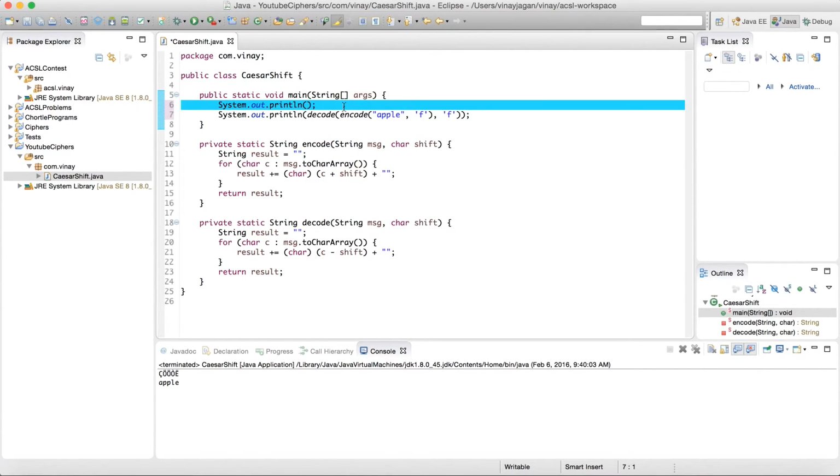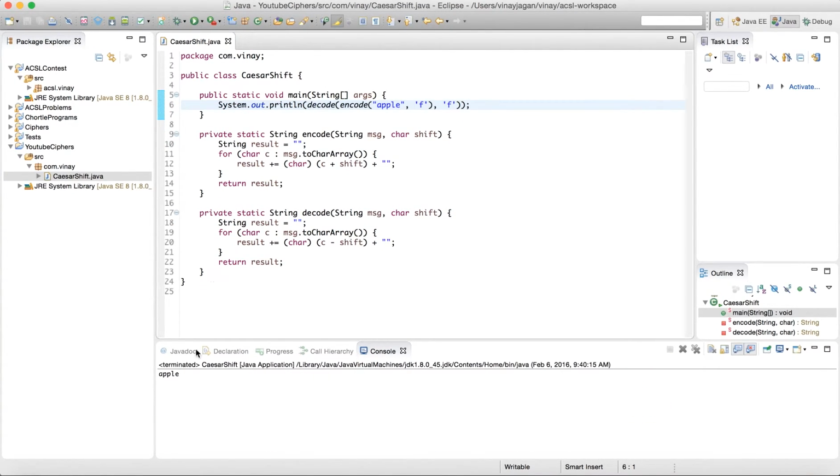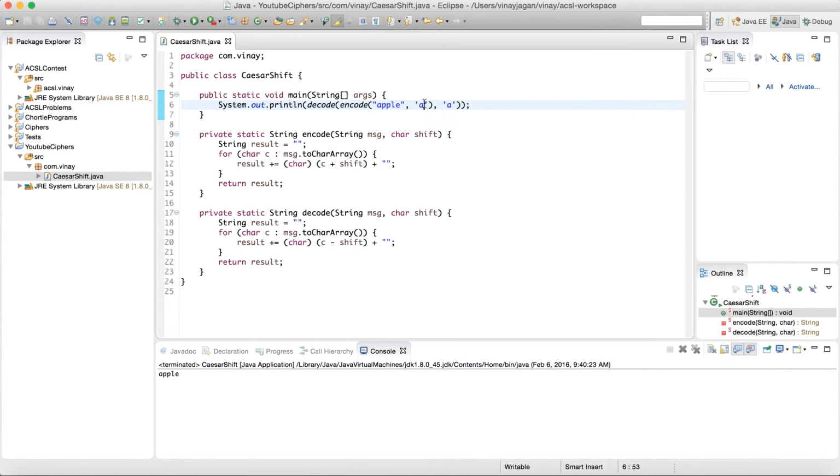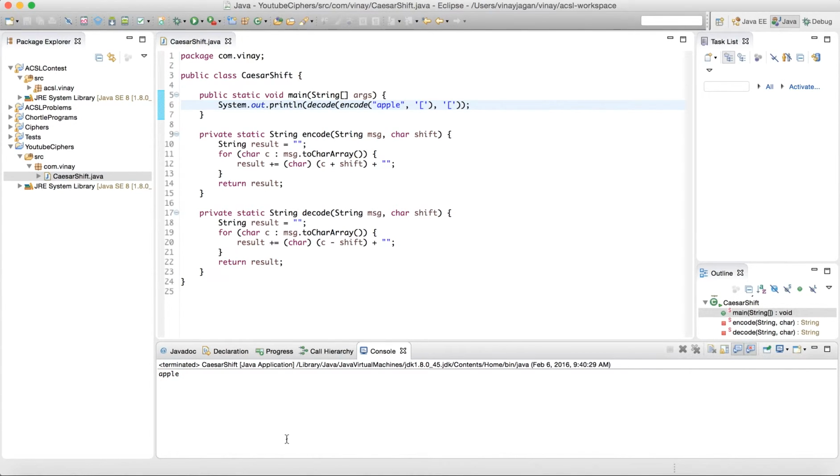That way I won't have to keep on running it. And then it should always return Apple as long as I change both these characters. So if I just set it to 8, it will return Apple. And basically any character, I can even choose an ASCII character, and it should be able to work. So that's basically the Caesar shift, but it's not exactly Caesar shift because we're using ASCII, but it doesn't really matter. This sort of works, and this is a pretty good way to basically decrypt your code.